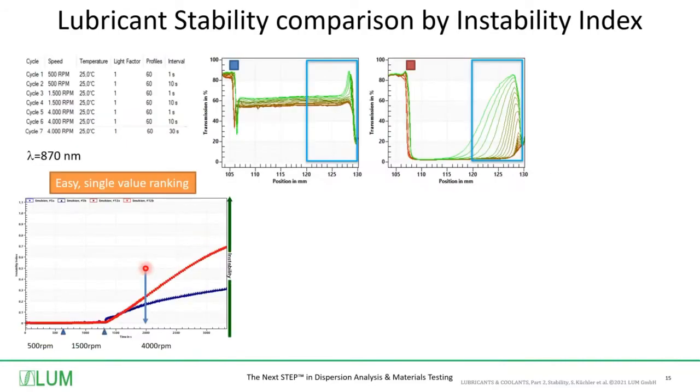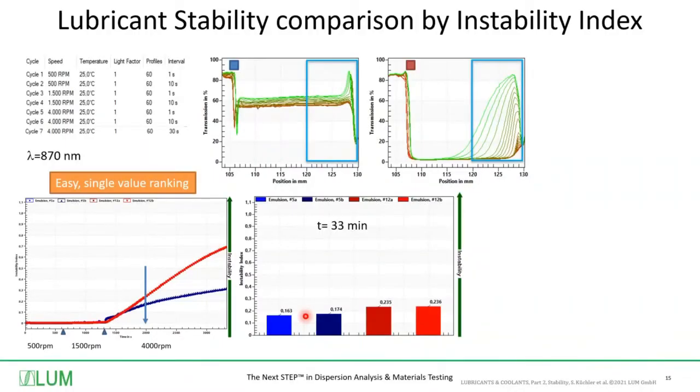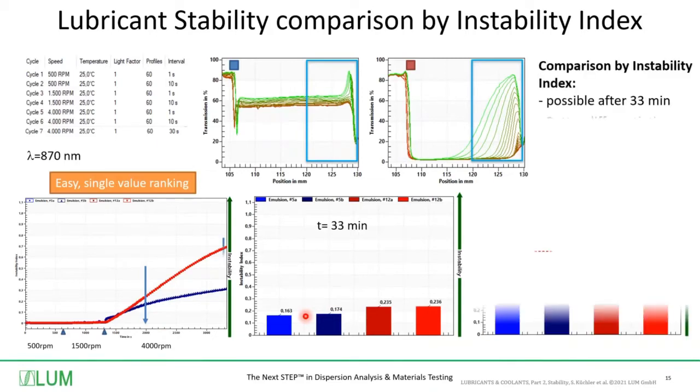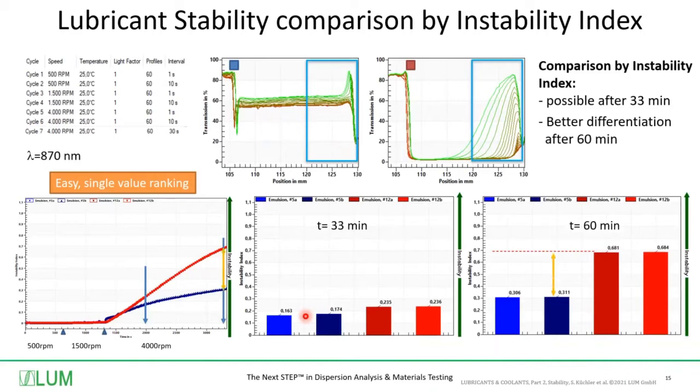We look here at the time of 2002 because in the beginning there was no change between the samples. As we typically would like to differentiate even more samples, which might be even more different in their stability, it makes sense to compare the samples after 1 hour, because then we have a much larger gap between the two curves. And that means that also in the bar chart, we have a larger gap so that more samples could be effectively compared and differentiated. For these two samples, we get the same ranking.